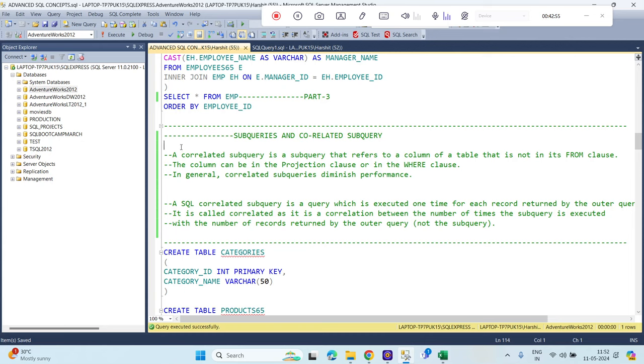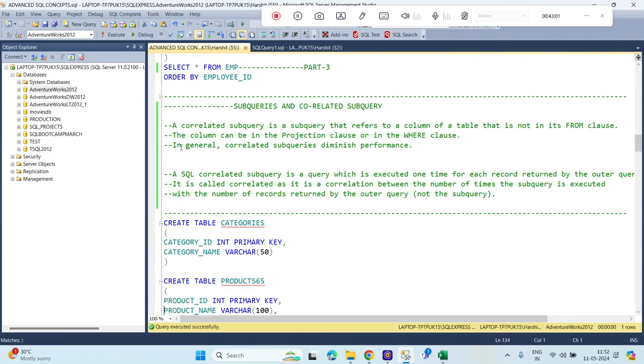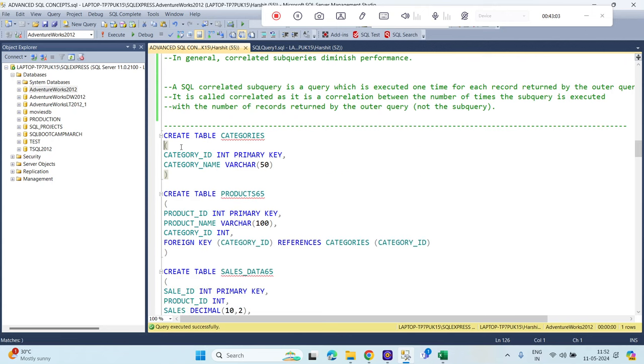Okay, now let's see one example of the correlated subquery. So first let me go through the example directly. We have three different tables: categories table, products table, and sales data table, right?